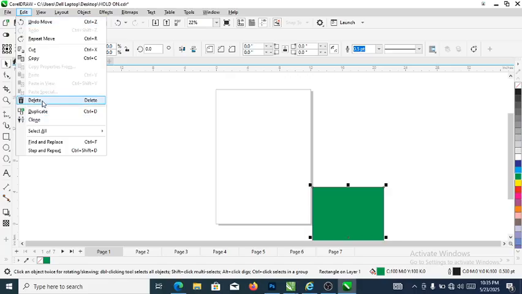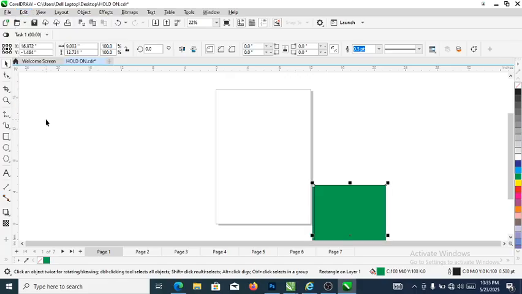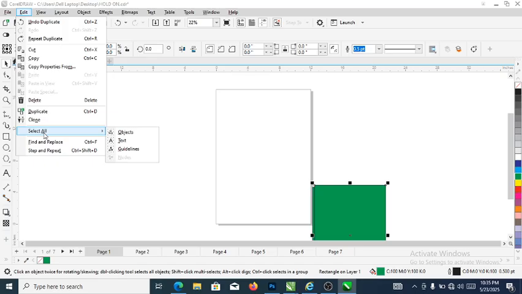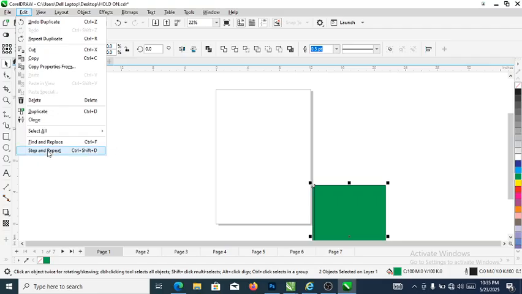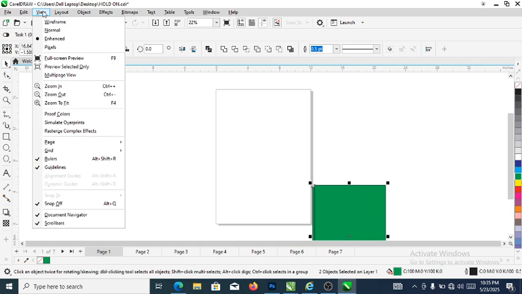Delete the object, duplicate, automatically duplicates. Then we have select all the objects, and so on and so forth. Find and replace and all of that, step and repeat. Let's go to the next menu.